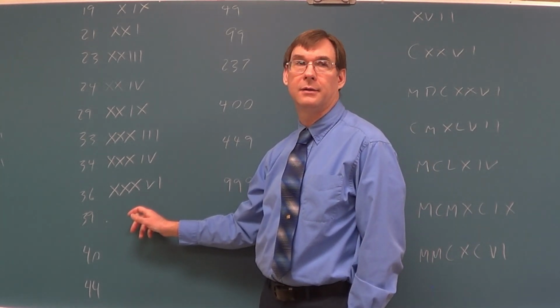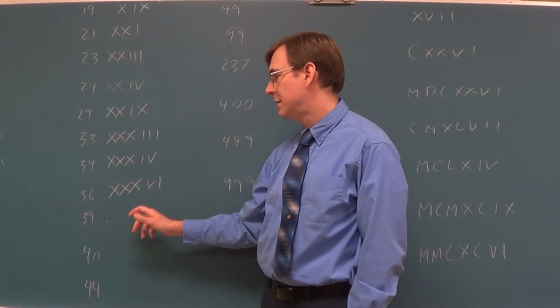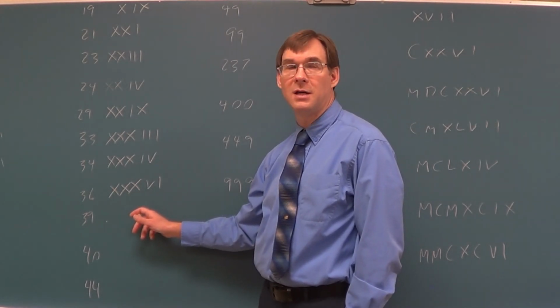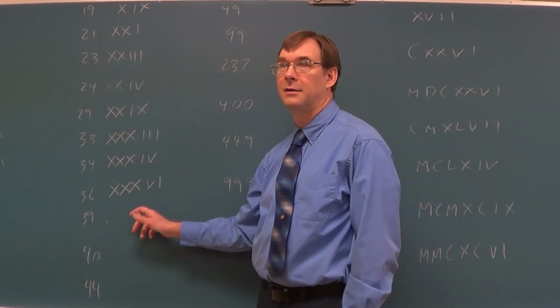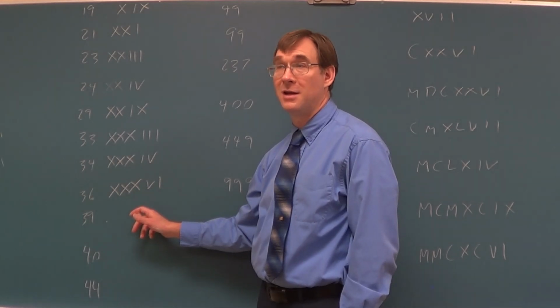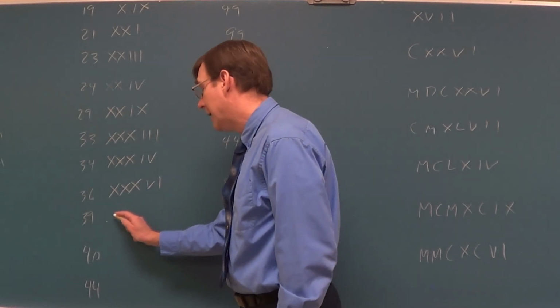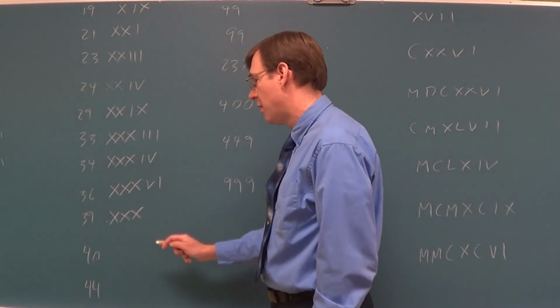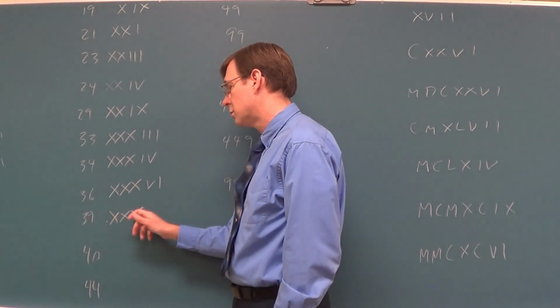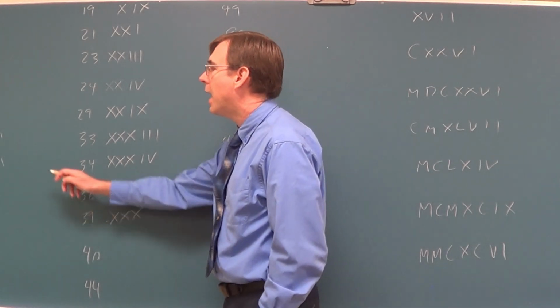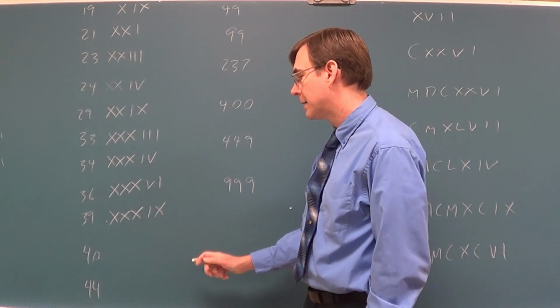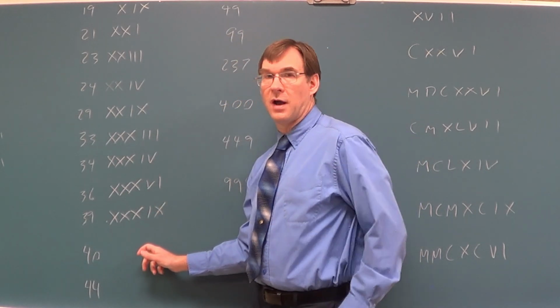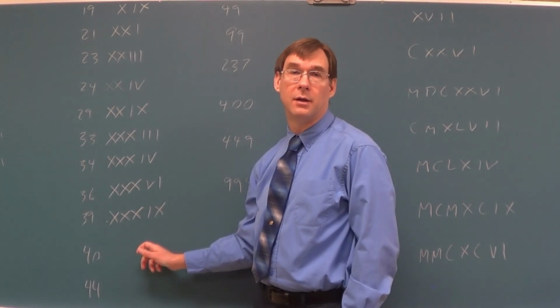39. Any of our young ladies who don't sit in the front row build us a 39. Not feeling it yet. Can you do it now yet? It is. XXX gets us going in the 30s. So anything in the 30s will start XXX. And then 9, we've had 9 before. Anything that ends with 9 is going to end with an IX. And then I'll let anybody try 40 that wants to try 40.